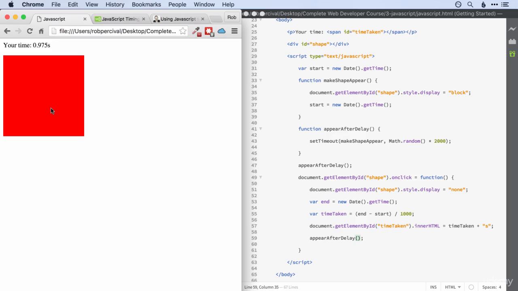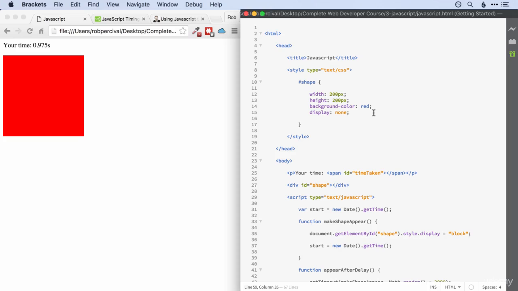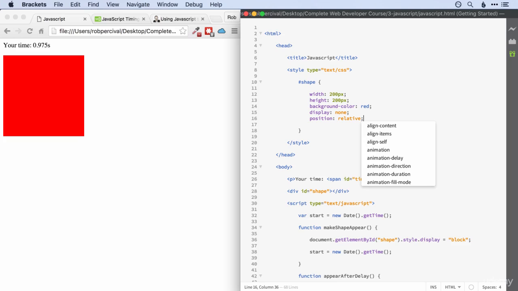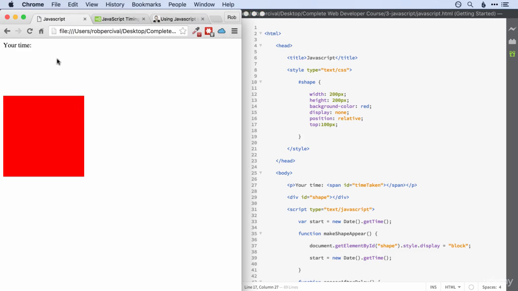So now we're going to make the game a little trickier by moving the square around. And as always, there's a few ways that you could do this, but I'm going to do it with positioning. So you'll remember, hopefully, that if we set our position to relative, then we can do things like setting the top to 100 pixels, which will shift it down 100 pixels.